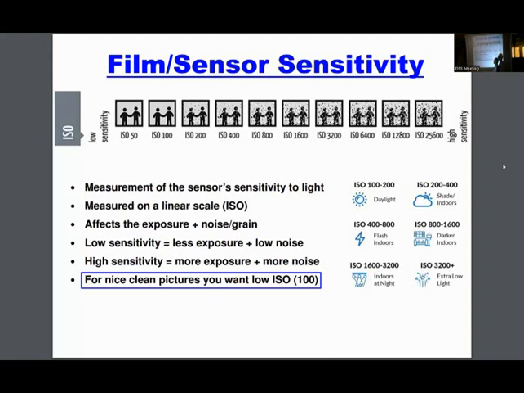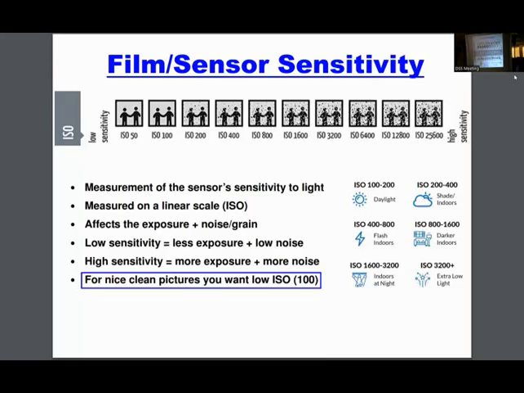Now the ISO has values like 100, which is considered low ISO, on the left side, then 150. Most cameras today at the lowest have ISO 100, 200, 400. It goes up to big numbers as the sensitivity increases, and you can control this. But there is no free lunch. If you increase sensitivity to get a lot of exposure, you also get a lot of noise, okay? So your goal in photography is to try to stay on the left side and use low ISO values.